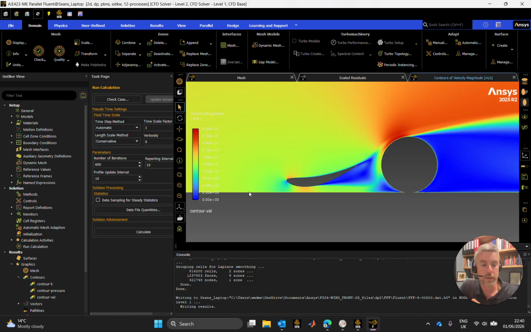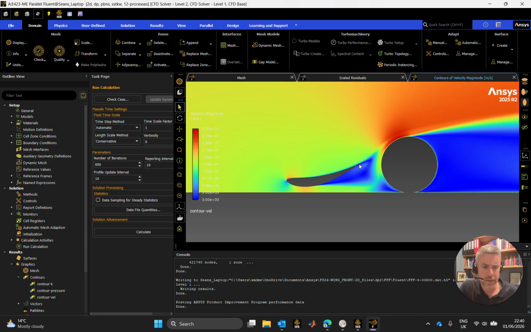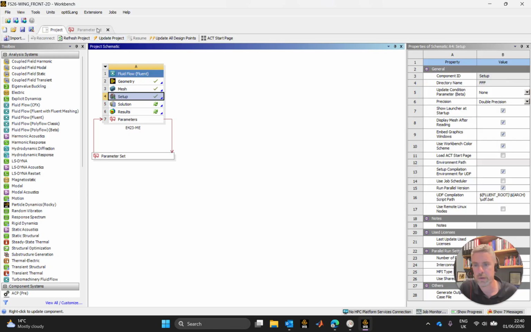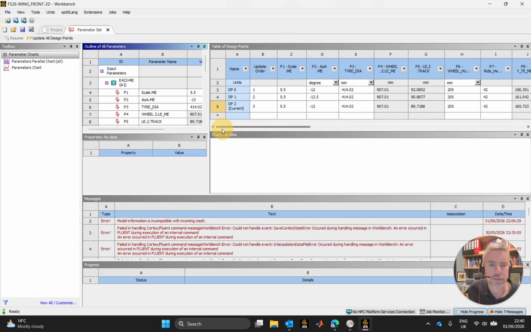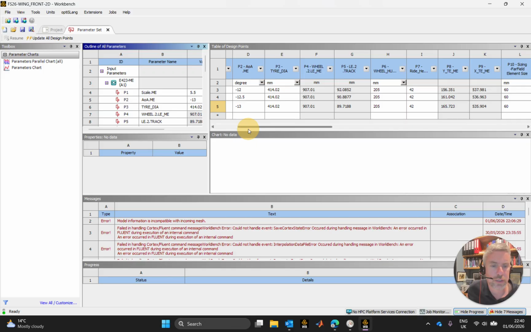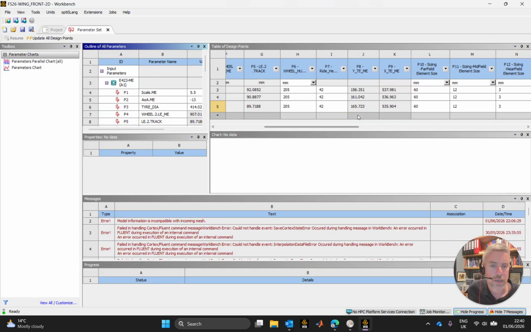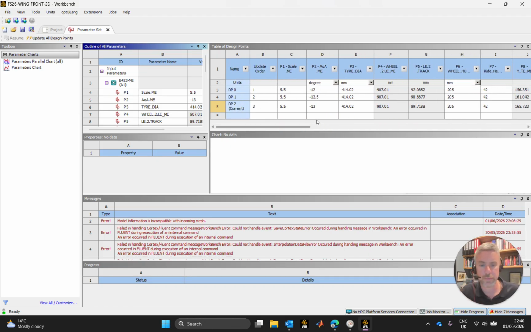So let's go back into the design point table here and add in a number of additional angles of attack, making sure of course that this trailing edge doesn't exceed 250 millimeters, which is hard set by Formula Student by the regulations. In that last one, our trailing Y height went up to 165, so we have plenty of scope to bring that up a good bit higher.